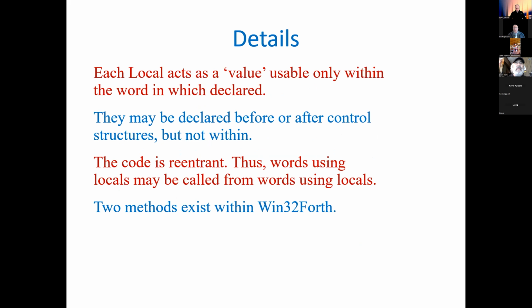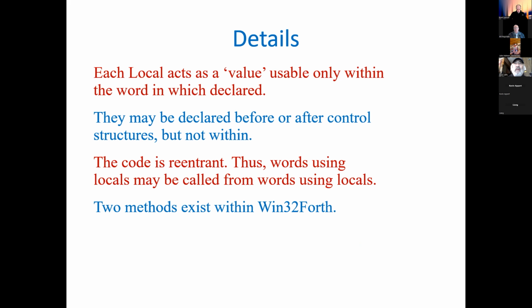The contemporary locals behave as if they were a value. That is, executing the local's name gives you its value. Now, I think when I first heard about locals years and years ago, they acted like a regular variable where you had to do fetch and store. But all the implementations I've seen lately operate as a value. Executing its name gives you the value, and if you want to write to it, you have to use TO or +TO.